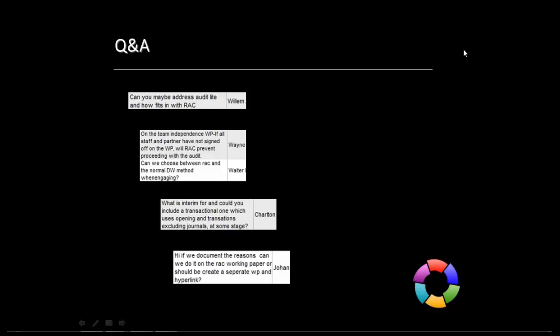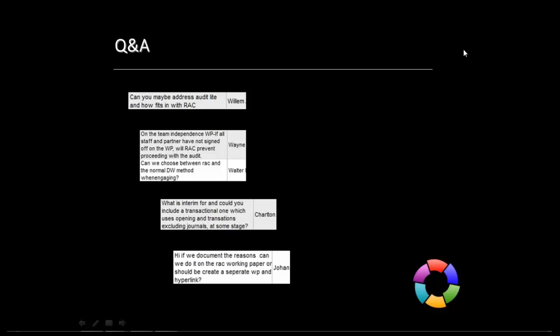Then to fill the place of Audit Lite, because RAC is a premium product, we can't expect all our audit clients to go out and buy RAC as a separate product. We do need to give them an audit methodology, and that's where this new Audit Lite Plus fits in. Now, we have incorporated some of the working papers from RAC directly into Audit Lite Plus, and we've done that deliberately because we felt, listen, there are some documents where we just can't skimp on quality. What we have in RAC is great. We do need to use that. So, for instance, materiality is identical. The summary of identified misstatements is another one. It's identical in Audit Lite Plus as it is in RAC.